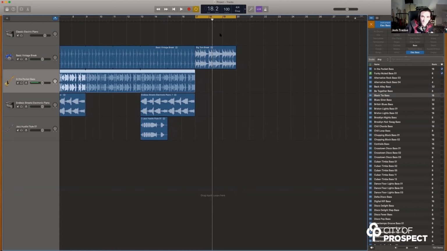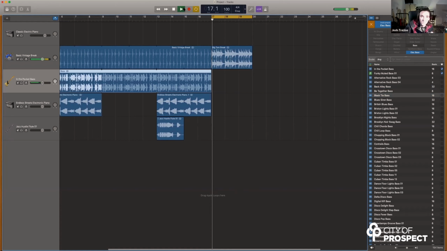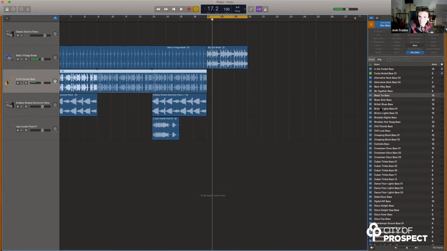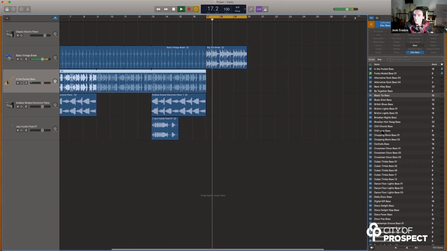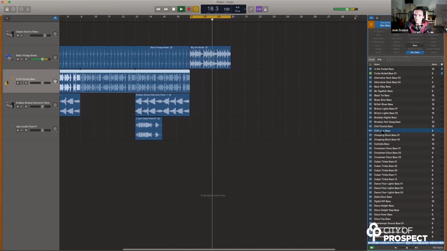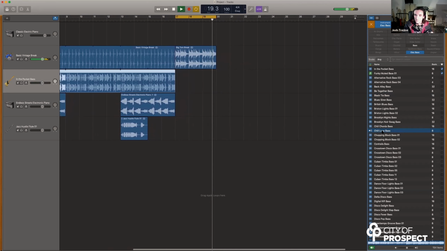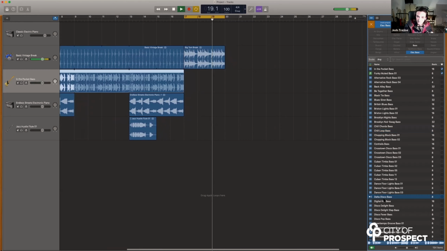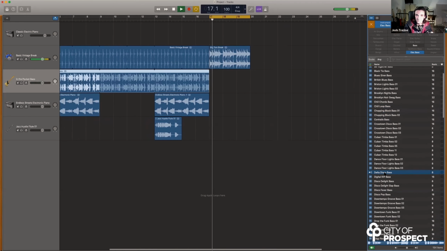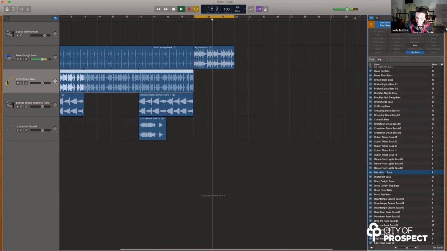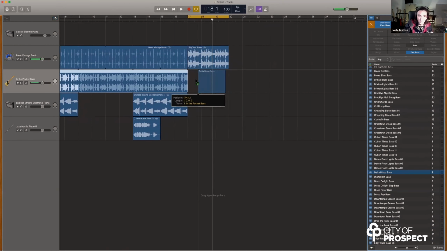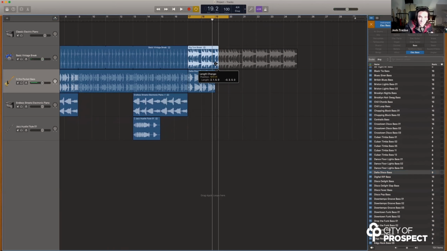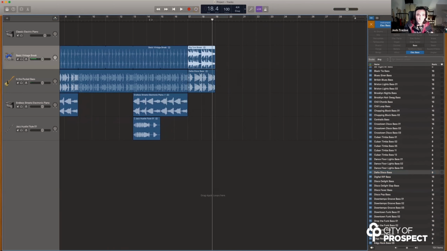And you can do that by pressing play or spacebar, and then putting your mouse over one of these and just clicking it and previewing it over the top of it. Now I think that's going to go pretty well with the other bass line and drum beat, but who knows? We'll see.